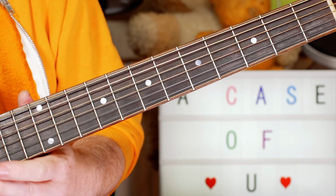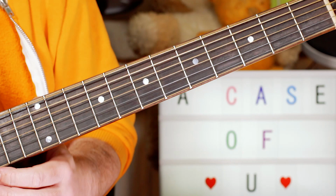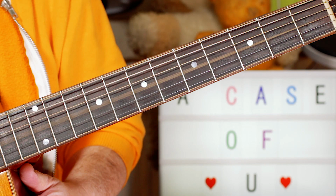Okay, and the trick with this is the G string always plays just an open G, okay? And we play the other notes basically kind of around it. Very similar to the Beatles' Blackbird. That kind of style. But so that G, keeping in there.